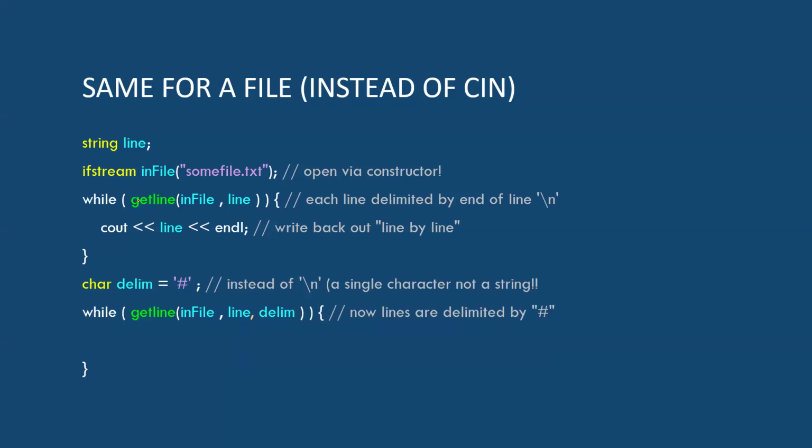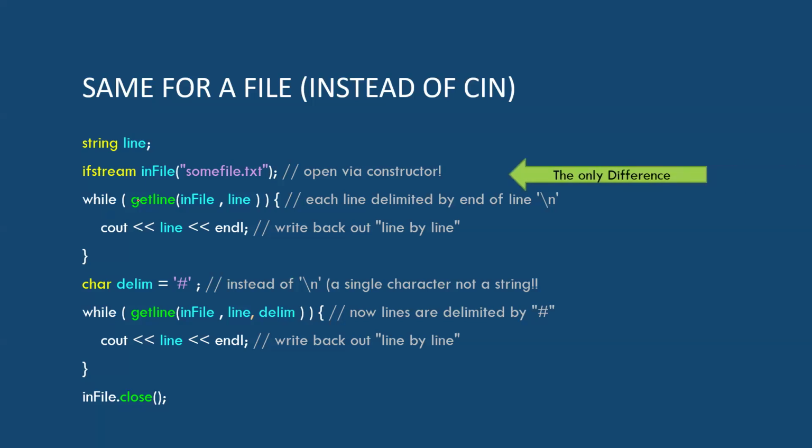Or, read until the end of a pound symbol, a comma, a semicolon, whatever the data file you're reading requires. Now that line itself could be comprised of other data you want to break up and do something with. Once you've read that line in, there may be other code you want to use to break it apart and extract information from it. This is the pattern we would use to at least get that line of text in, and notice it is a line of text, and then break it apart and do something interesting.